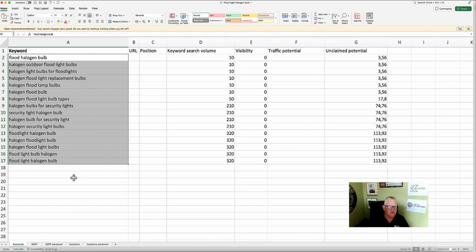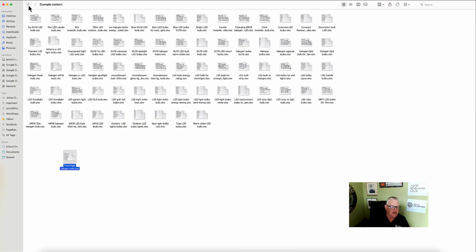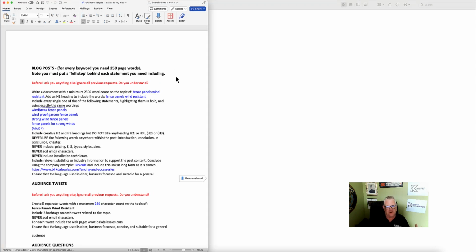Okay, so 2 years ago we would have probably gone back to our custom GPT, and quite often you find people using these GPTs even now, which I would say is probably a mistake, because they are more of a draft one copy. You can do a lot better than this now. So first of all, we're going to pick out the keywords. So in this case, halogen bulb, and we're going to put that in there.